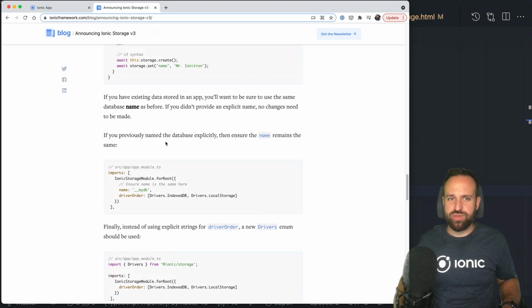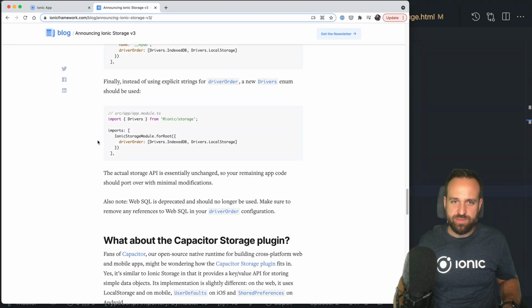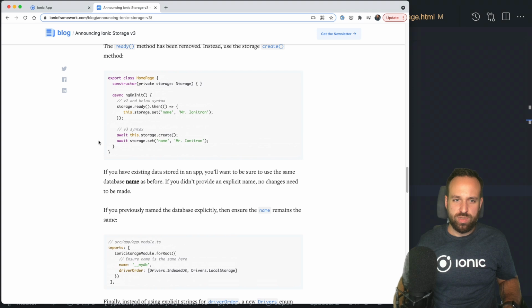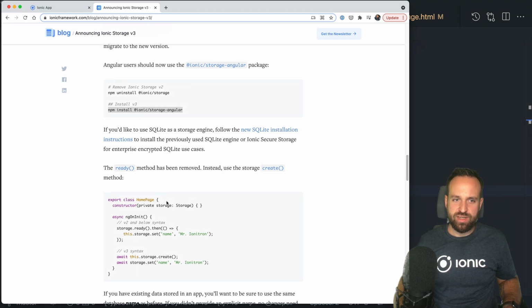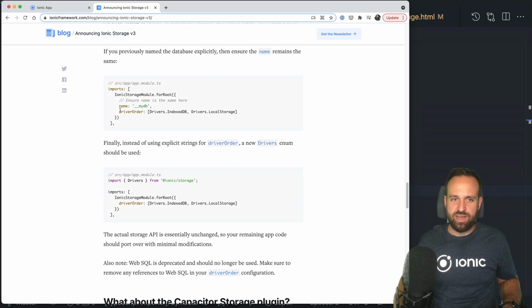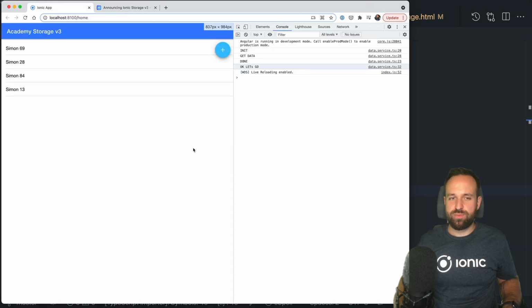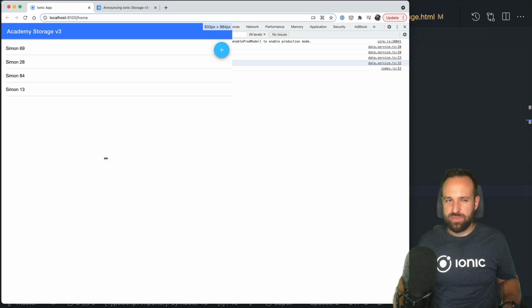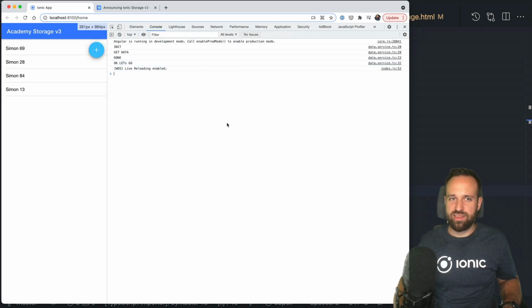You just need to make sure that you don't change the name of your database, otherwise it won't find the data. But otherwise, I think there are no further changes regarding the migration. Check it out. It's just a short blog about the name and the driver order, but we already covered that. So you should be usually fine if you don't make any massive changes suddenly to the driver, to the database name, or anything like that.